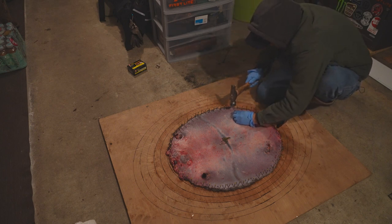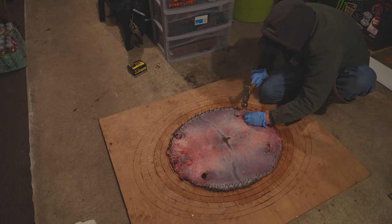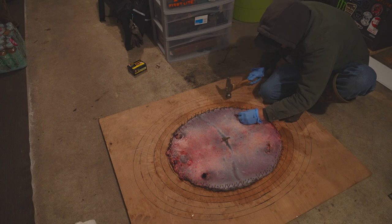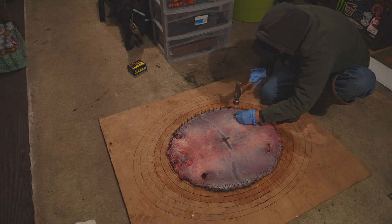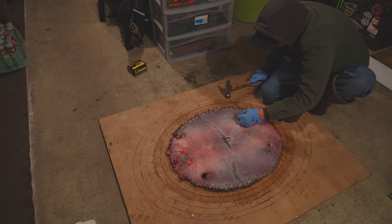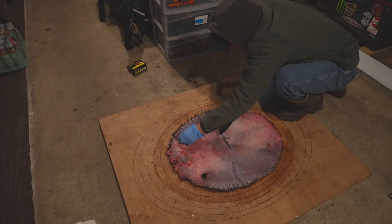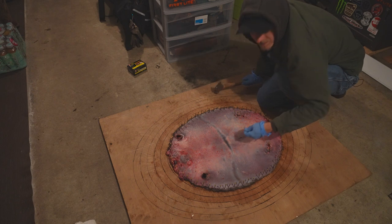Now, I know some guys, there's a couple different tips and tricks you can do. You can be real careful and tuck those in, tuck the extra hairs that stick out in and stuff. Like I said, I'm going to be tanning this stuff, so for myself, I'm not too worried about it. So, there's your beaver.